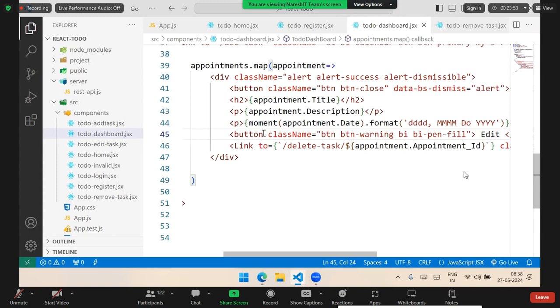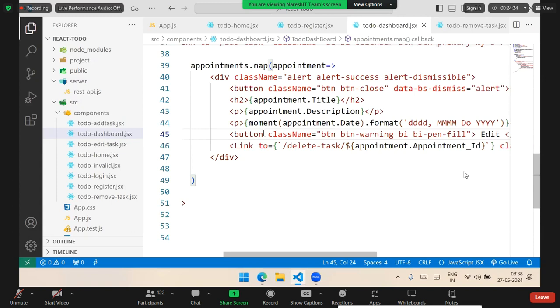So what we will do now, we click on edit, it will go to the edit task. You click on cancel, then it will come to the same screen. Now in edit task, we have to collect the details of that particular task and show that here.